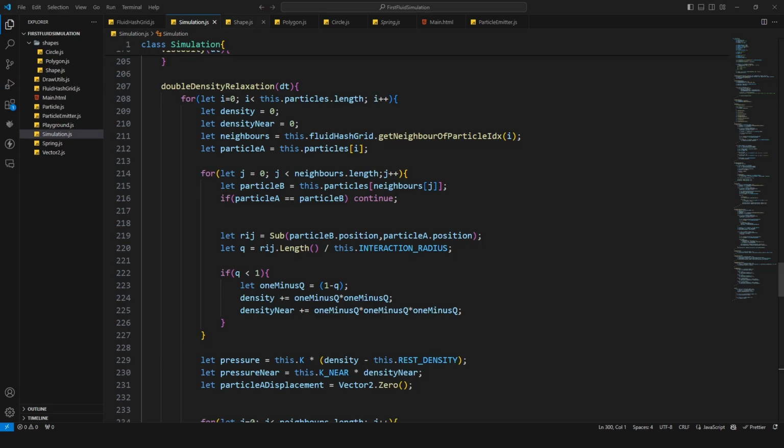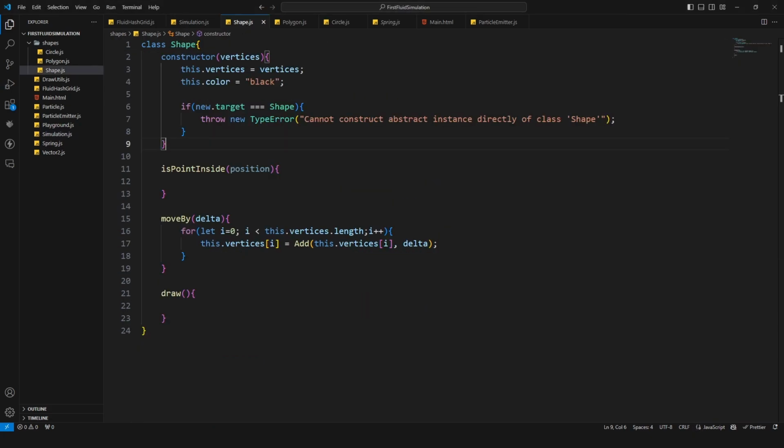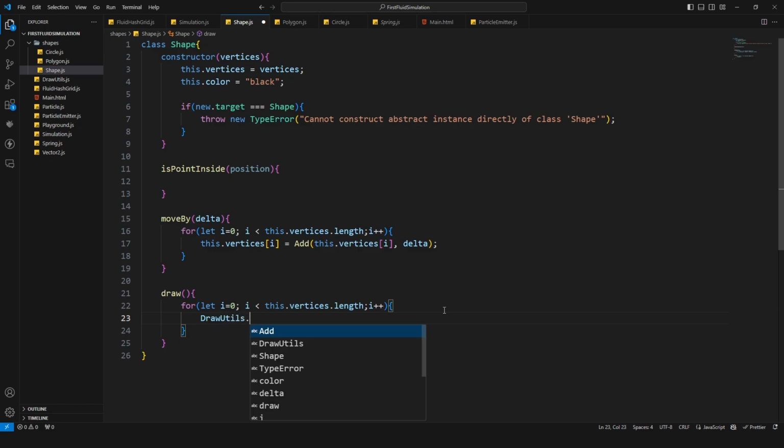Let's do this. Let's go back and let's go to the shape.js file. In the shape.js file, go to the draw method, and here we need to iterate through all the vertices. So I'm going to copy this for loop here, and here I'm going to call again a draw utils method, and this one will be draw line.